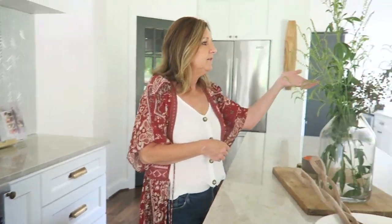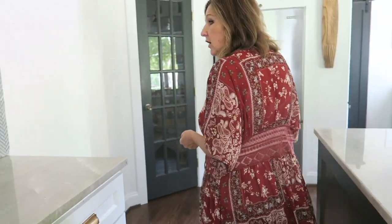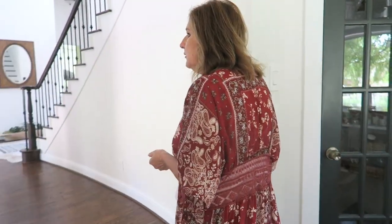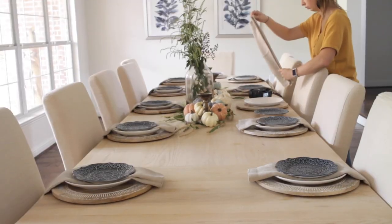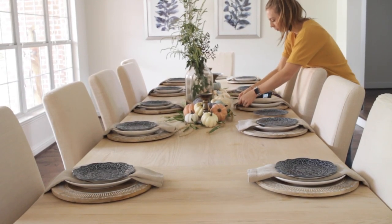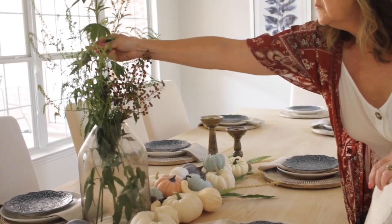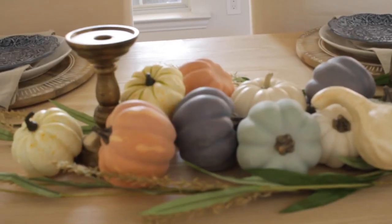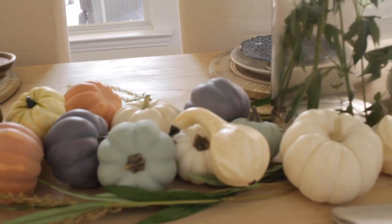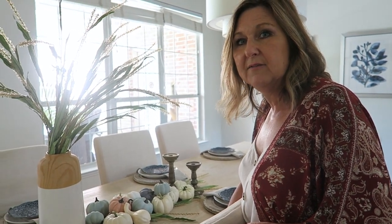We cut these from the garden as well — I'm not sure what any of this is, but it's whimsical and it's fun and it's free, so that's why we did that. We also had a new tablescape this year for our big dining room table. We found these pumpkins at Kirkland's, and we added a few little pumpkins to the table. These are amazing little plates we found at Pier 1 as well, and we paired them with our Target plates and Pier 1 chargers. These linen napkins came from World Market — we're just loving the navy blue this season too.